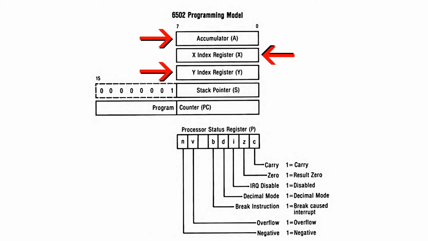You can load these registers directly with single bytes of data in hexadecimal form from your code. You can load them with hex data from memory addresses in RAM. You can increment and decrement the X and Y registers by 1 with a single command. You can use the X and Y registers to assist in reading and writing bytes into memory. The accumulator, or A, is kind of a variable in its own right, but you cannot increment or decrement it directly like you can X and Y. Basically, you load A with a byte in some manner, and then assign A to other places, single byte locations in memory usually.